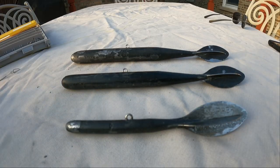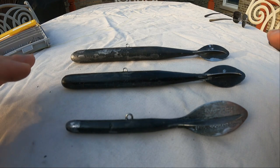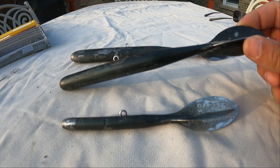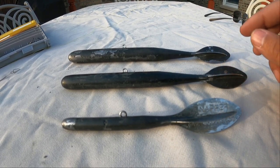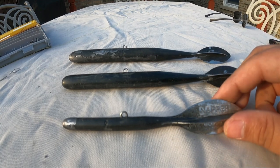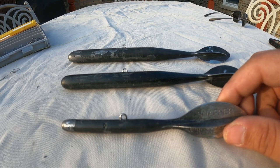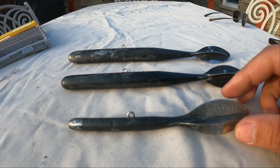Here we are with the torpedo divers. I have a couple of different sizes, and I feel these three are the good all-around ones to have. Starting at the front is the two-ounce torpedo called the Snapper; in the middle is the eight-ounce called the Musky; and the big boy is the 12-ounce called the Cuda. If you had to pick just one, I'd say go with the Musky — the eight-ounce — it's a good all-around one to work a variety of depths.